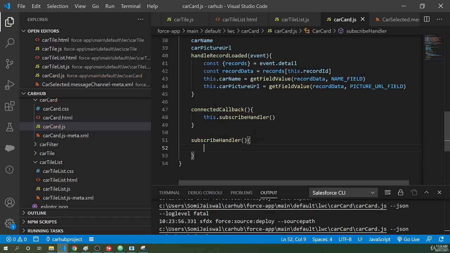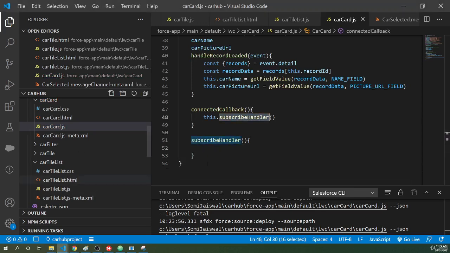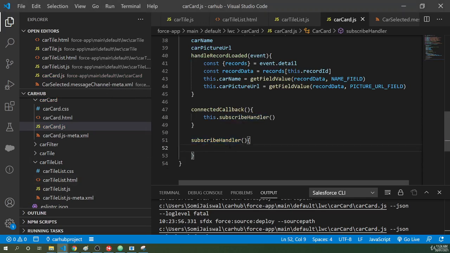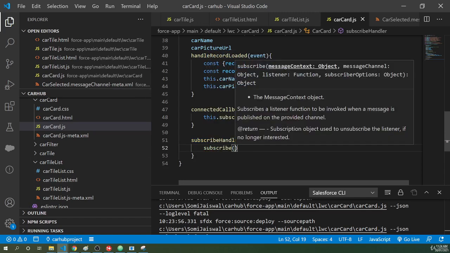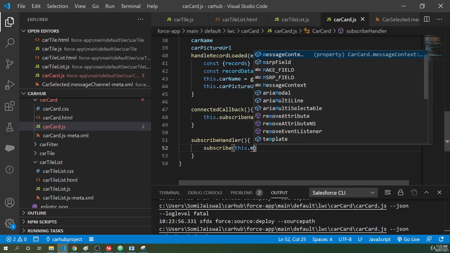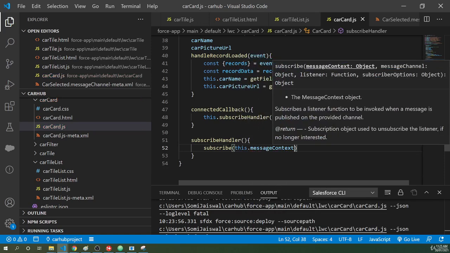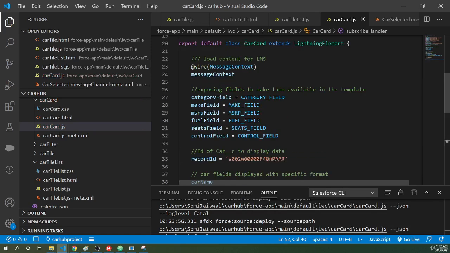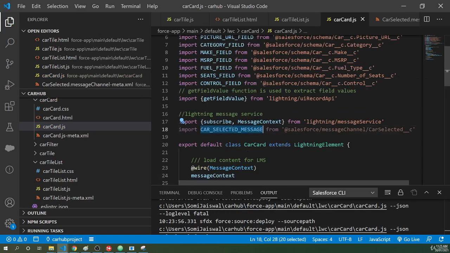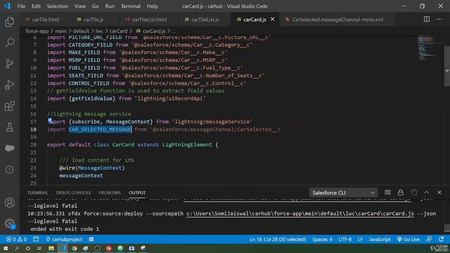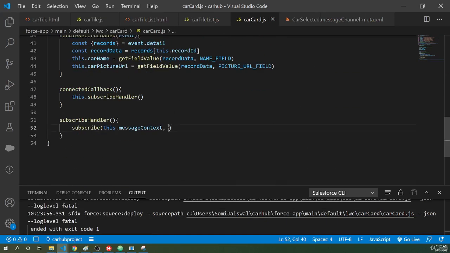Once our component loads, it will call our method subscribeHandler. Here we're going to write the subscription logic, so we'll call the subscribe method. The context is this.messageContext, then our message channel name, or reference basically, which is car selected message. We'll pass this car selected message here.